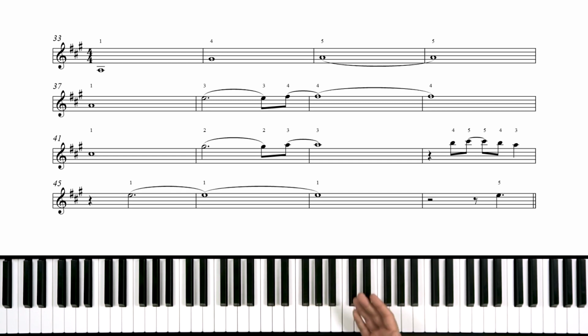Remember, moving into the second line of notation, we switch our fifth finger on A for our thumb on A, and that is a really crucial move to allow us to jump up in our range. Okay, same thing coming down towards the end. Thumb on E, tied, tied, and then we're gonna use the rest in the final measure to jump down and get our pinky on that same note.